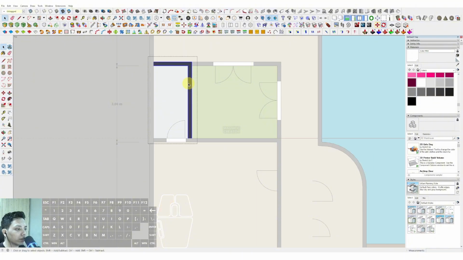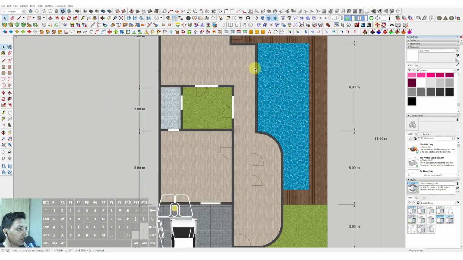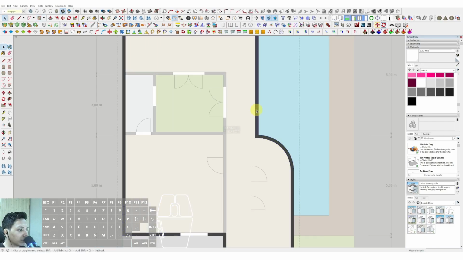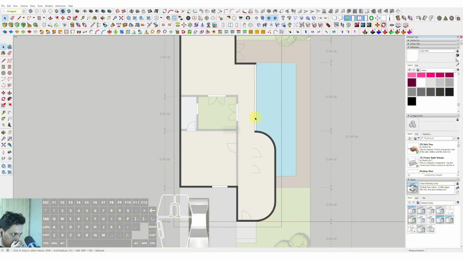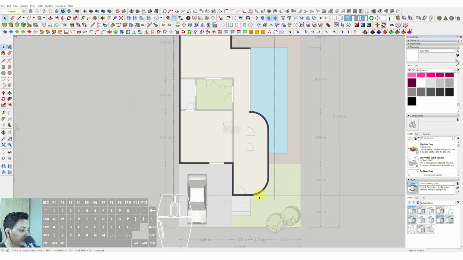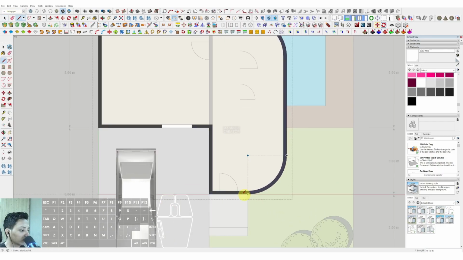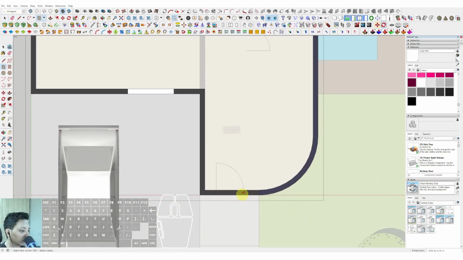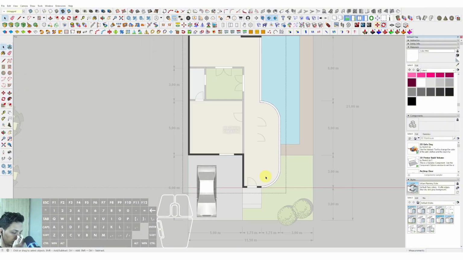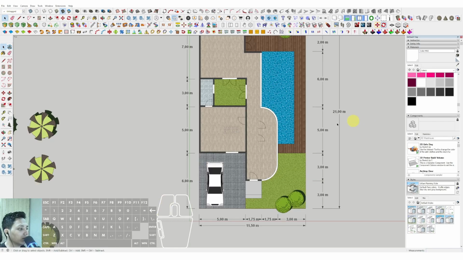And there is a ventilation for the bathroom in here, and there is a large window and door space in here. There is a large window space in here.